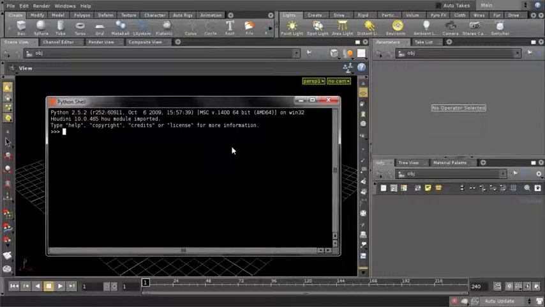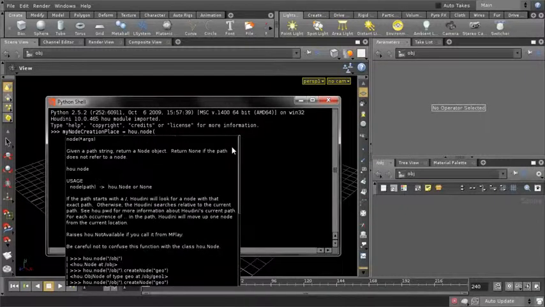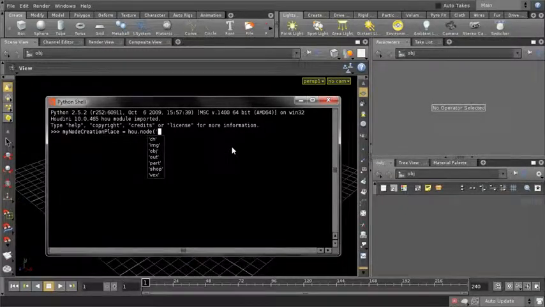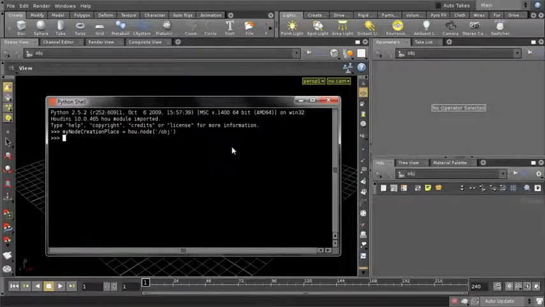So let me, for example, type my_node_creation_place equals hou.node, and for this node function I will specify the path where I want my node created. So I will open a parenthesis and type, for now, '/obj', then close the apostrophe and the parenthesis, and hit enter. As you can see, I do not have any feedback.